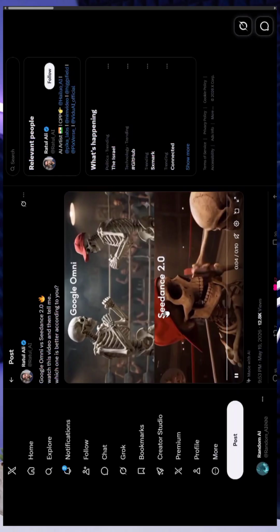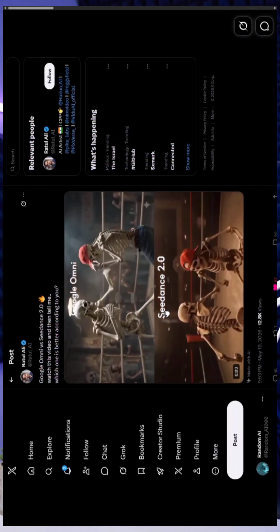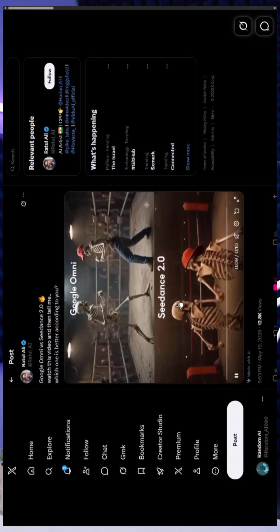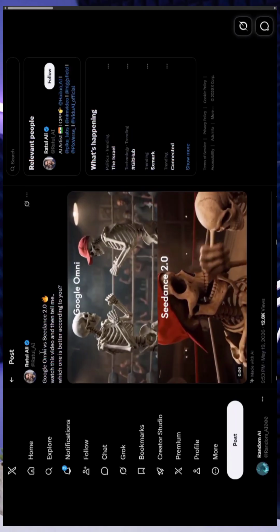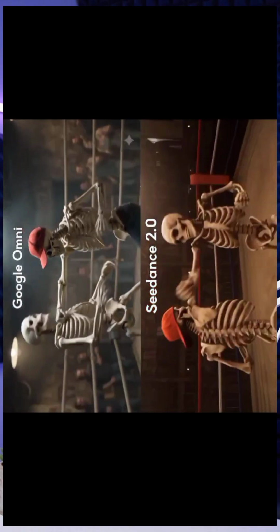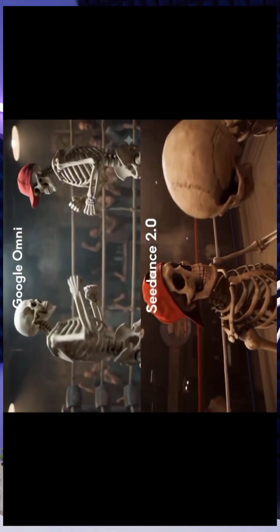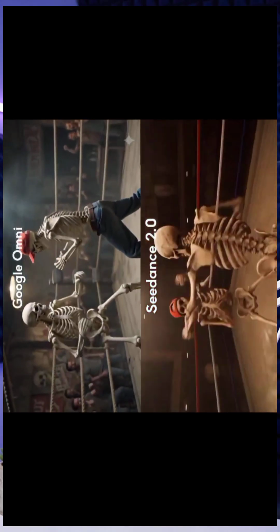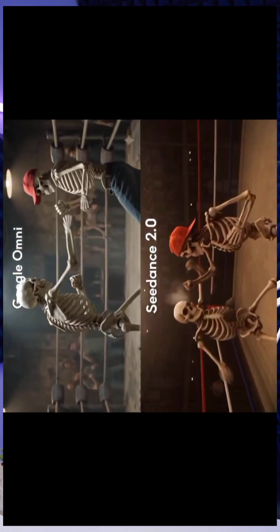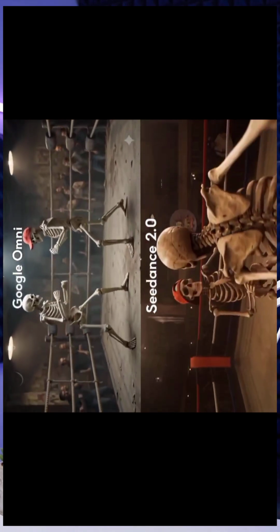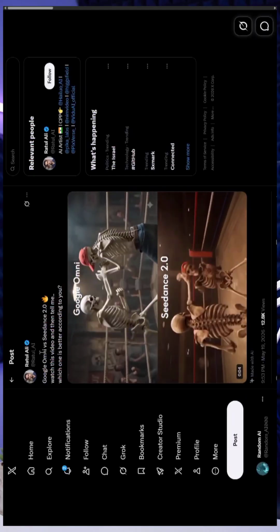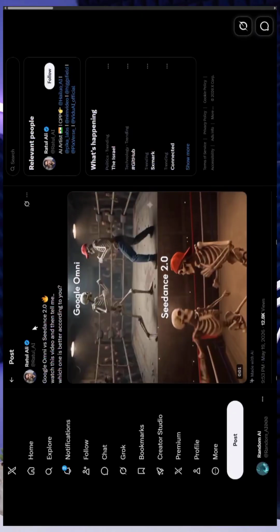Now let's look at a few direct comparisons between Google Gemini Omni and Seedance 2. This first example is from an AI enthusiast named Ratul Ali. Let's watch the video. Looking at this, we can clearly see that the Seedance 2 model is just flat out better than Gemini Omni when it comes to action and fight scenes. The fight scene from Seedance 2 is insanely cinematic, while the video from Gemini Omni feels very much like older VO 3.1 footage. Keep in mind, cinematic fight scenes are not Google Omni's strong suit. However, I really thought it would at least be a step up from VO 3.1, but the footage generated by Omni just looks exactly like a standard VO 3.1 output.